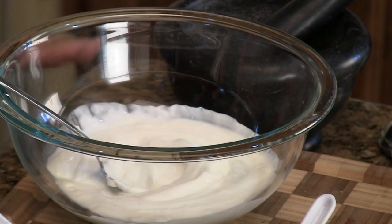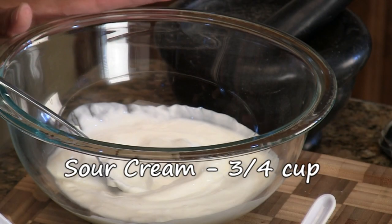So for this recipe, it's a quick chakli recipe. We're using sour cream. Now the sour cream is going to replace butter or ghee or some of those other fats that are usually present in these recipes. So we have 3/4 of a cup of sour cream here.